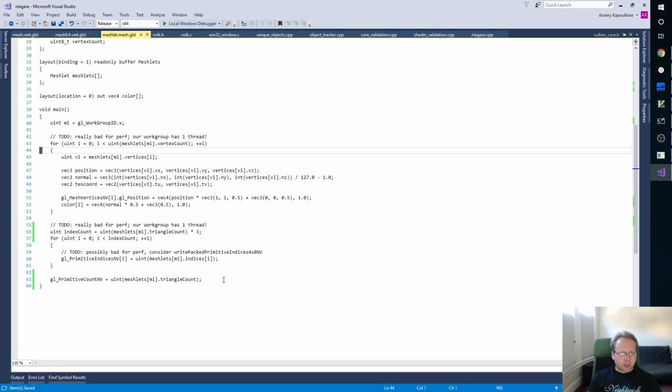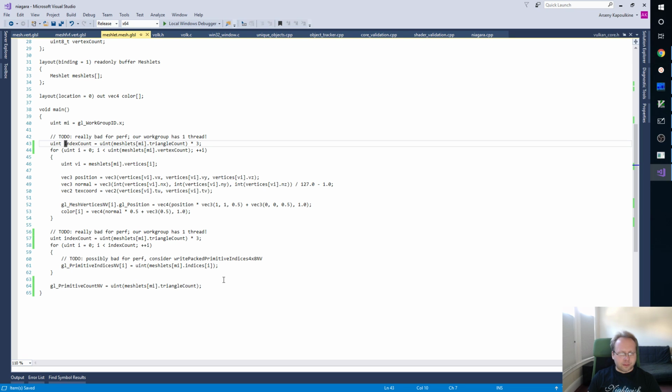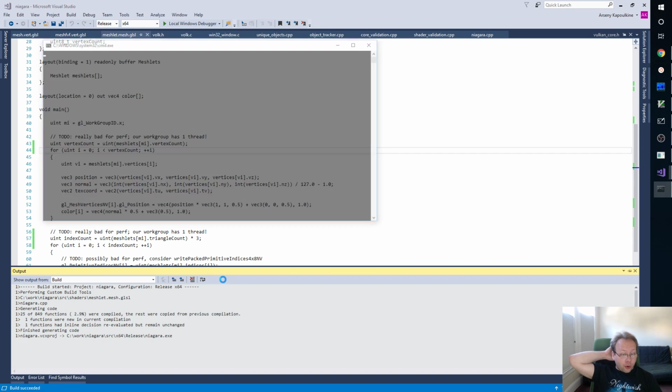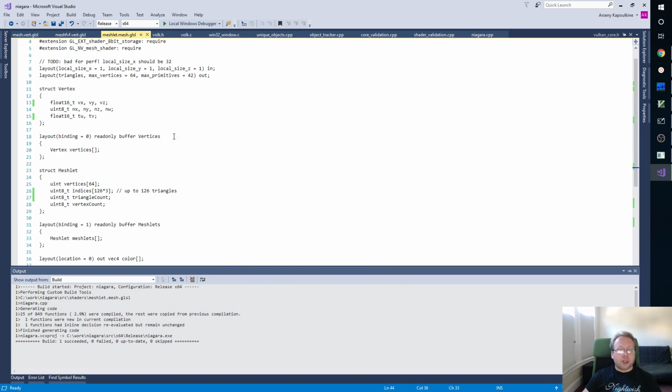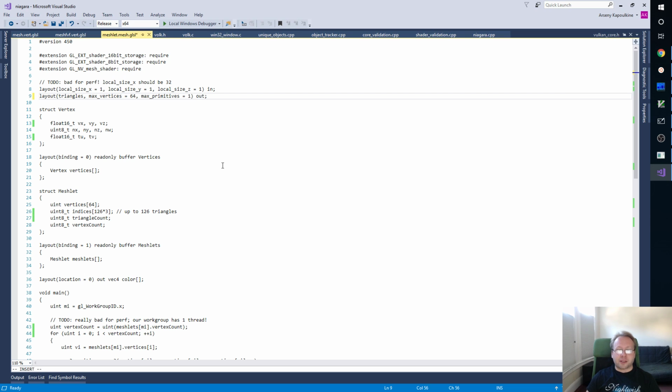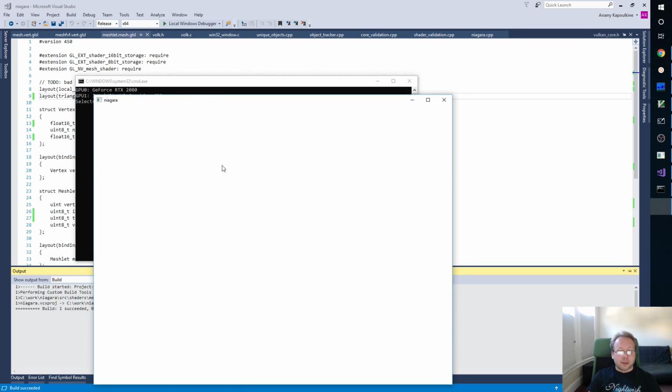And let's do the same thing for... I never know how good the compiler is in shader land with GLSL. I don't have a useful mental model. It should do sub-expression elimination, but who knows. Alright. Oh, and we should enable the RTX path, which we clearly do. And then we need to say that we have actually max 126 triangles.